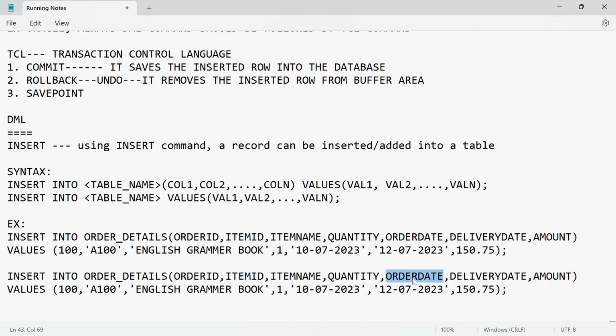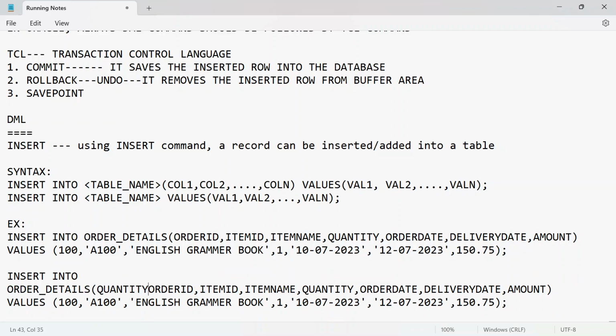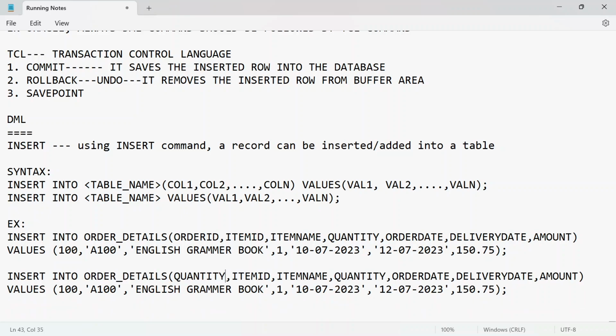For example, I want to give quantity first. I want to give order ID 4th. I want to give item ID 3rd. I want to give item name 2nd.